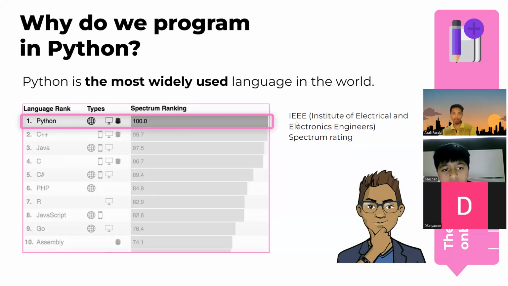There is a survey from IEEE, the Institute of Electrical and Electronics Engineers, and it says that Python is the most widely used language in the world because it's easy to use. There are a lot of programming languages, like C++, Java, C, C Sharp, PHP, R, JavaScript, Go, Assembly, Julia, and many more. But it depends on your target. Let's say Z wants to be a software engineer, so I think Python is a nice starting point, and you can learn something else later, like Java, JavaScript, or PHP.